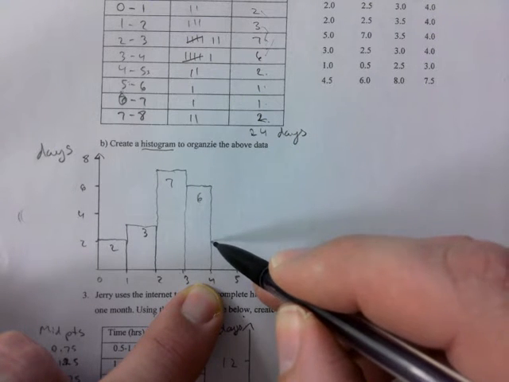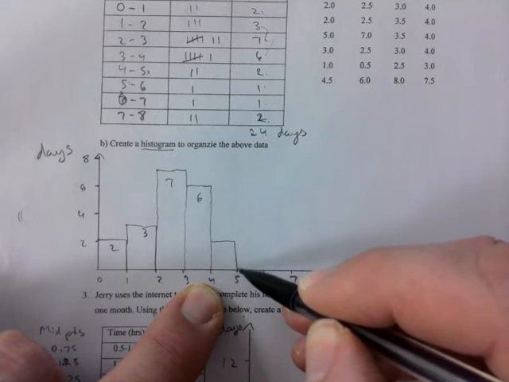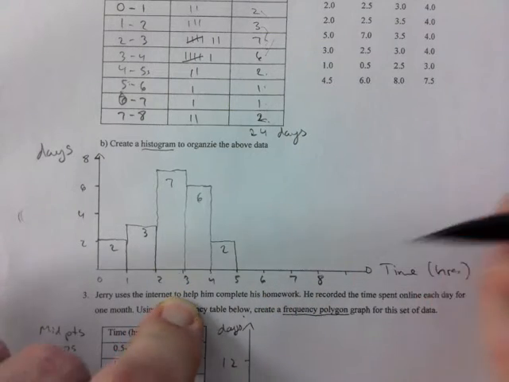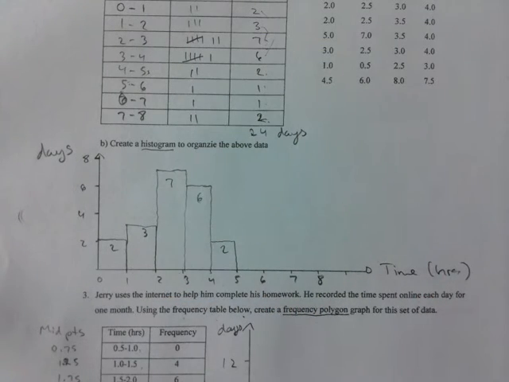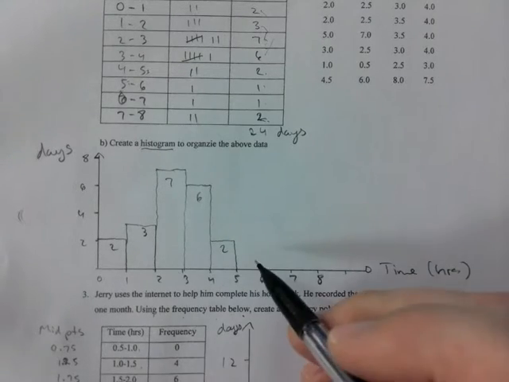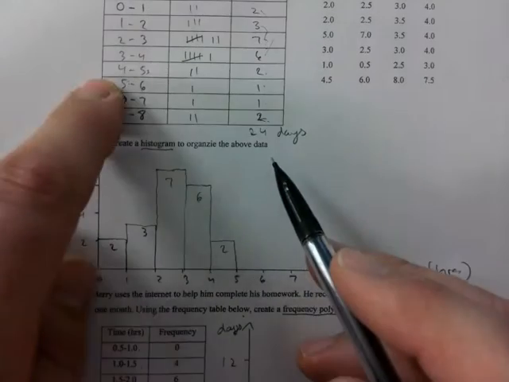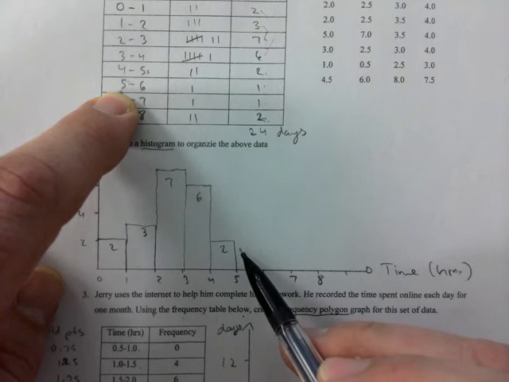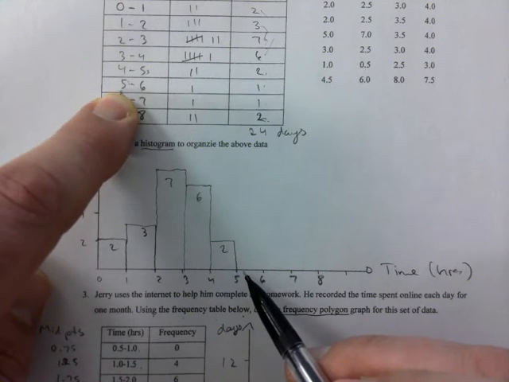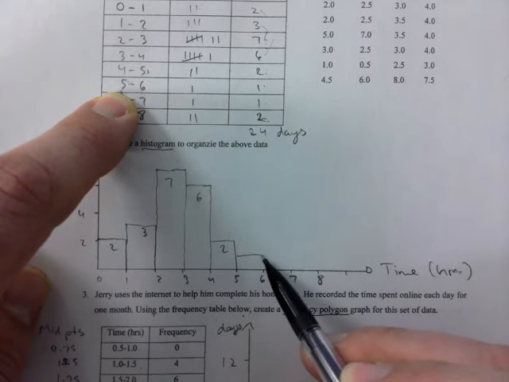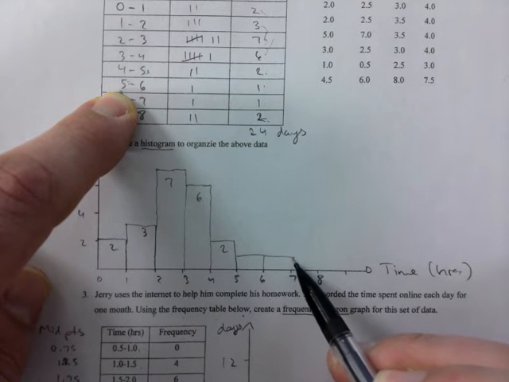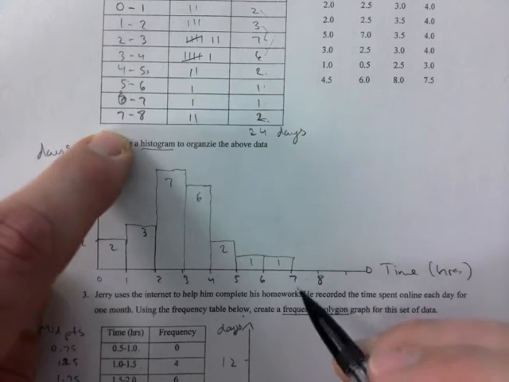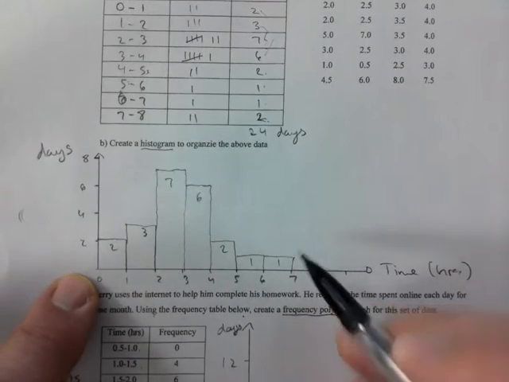I will try on the newer ACs to have a grid on there. It's hard to just go from scratch, and if you're like me, making anything look good when it comes to graphing is tough, right? So this is 1, and then another 1, and 7 to 8 is 2.